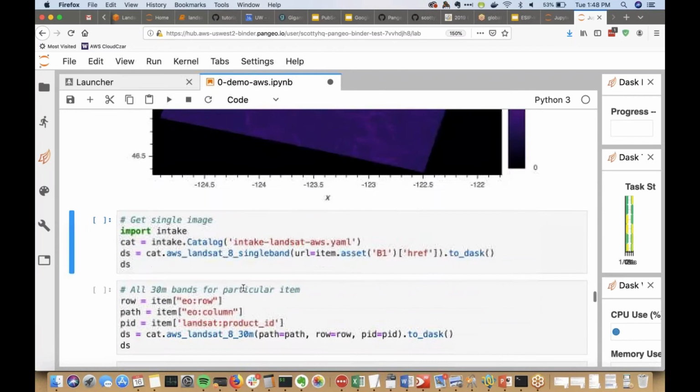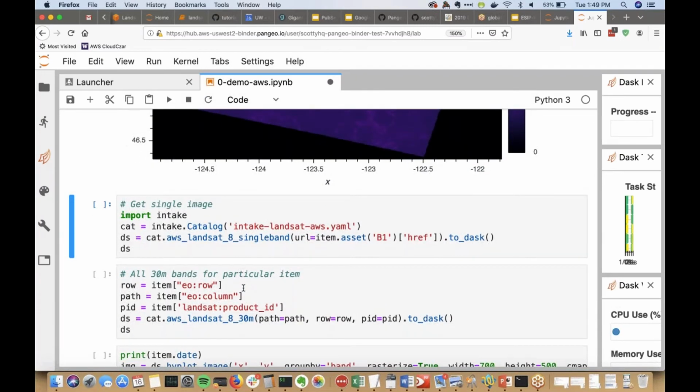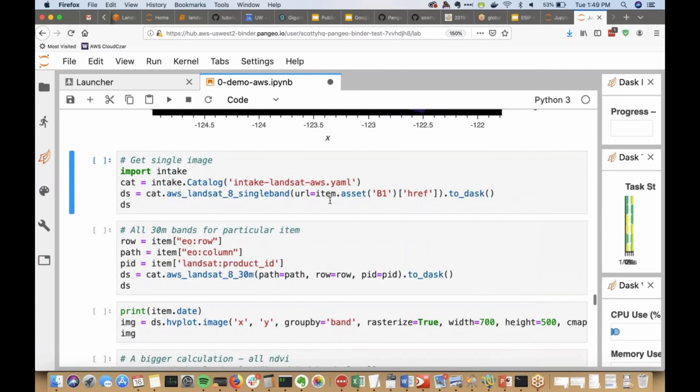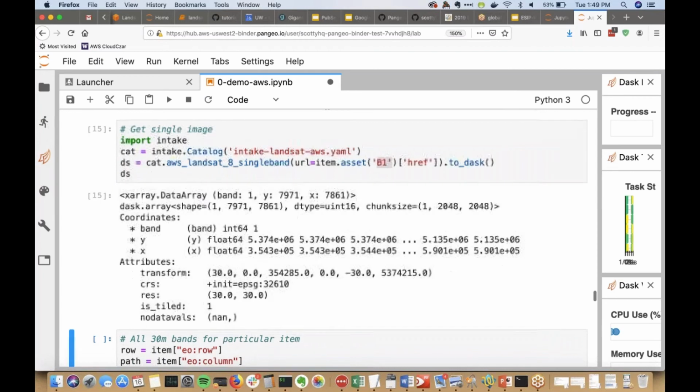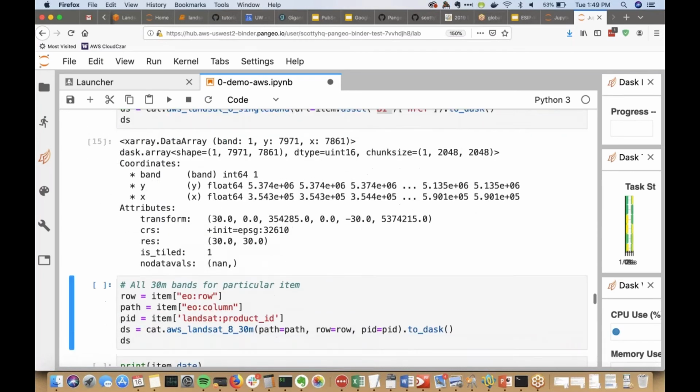Intake is a library I mentioned earlier that's designed to really facilitate getting these datasets into Python objects. So as opposed to the custom code we saw earlier, you can put all the details needed to load an image into a file that defines how to load imagery from that dataset. So now we have this catalog that defines Landsat data on AWS, and you can just ask for certain bands, and that's all you need to load a dataset into one of these Xarray objects with Dask.